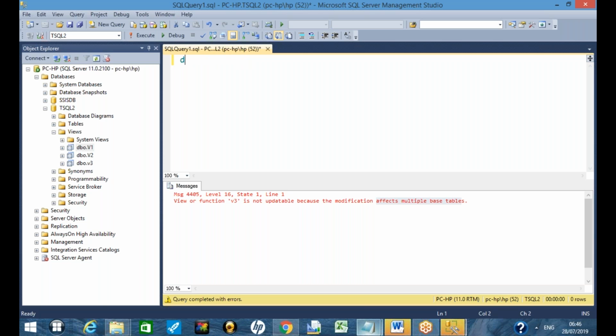I'll just create, first I'll drop this view, drop view V1, and I'll create a schema.